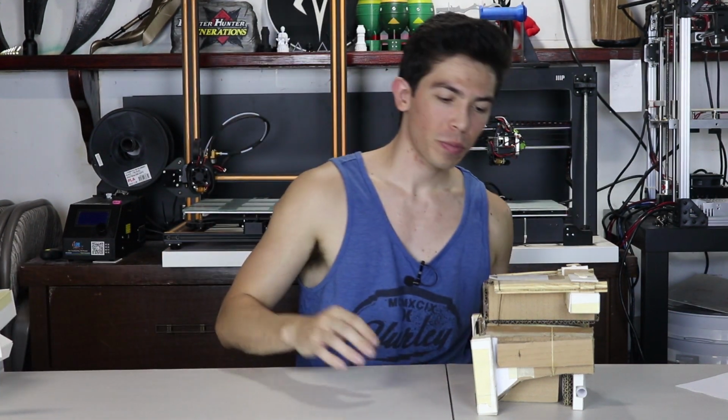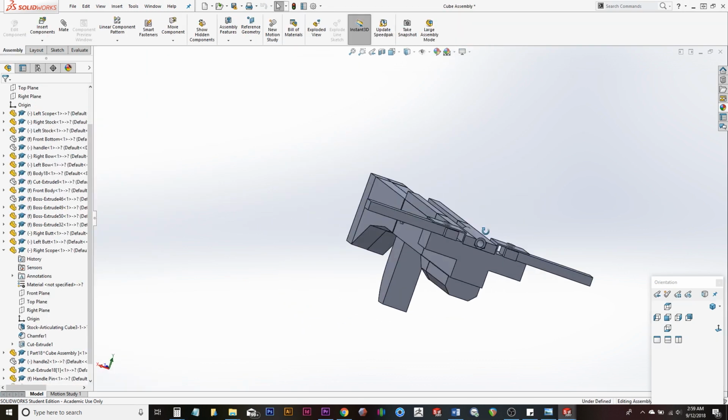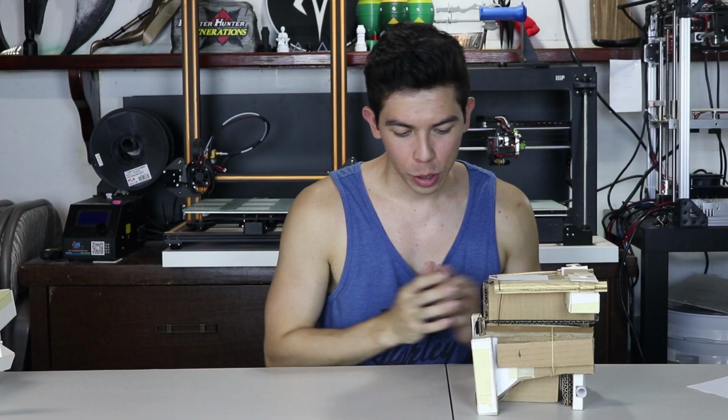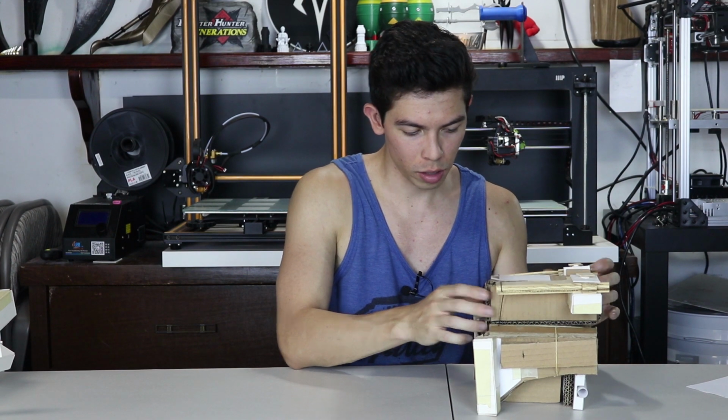But this definitely helped me get to this one. Oh look, it just fell off. With this guy, what I ended up doing was going to SolidWorks to help me figure out how to make this start as a cube and not have so much reconfiguration. So I'm going to show you how to put this together and turn it into the crossbow. Let's get into it.